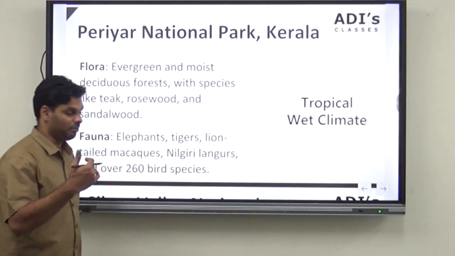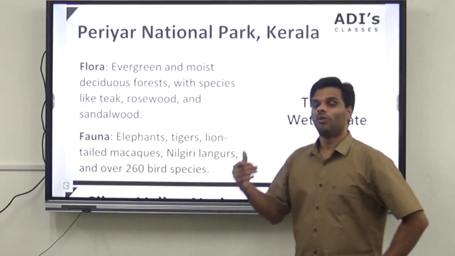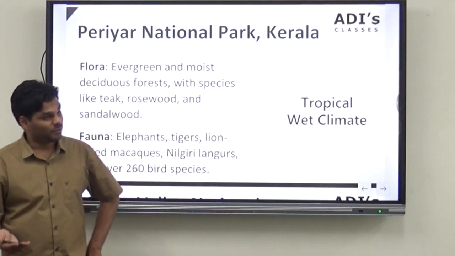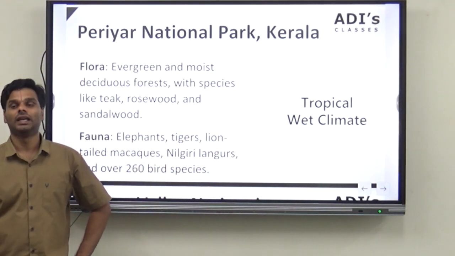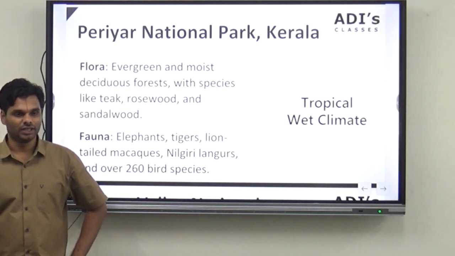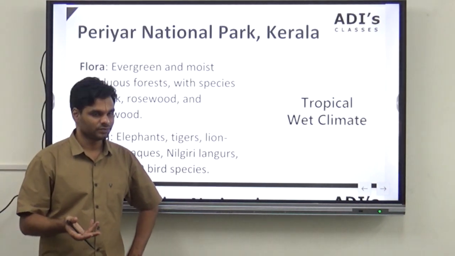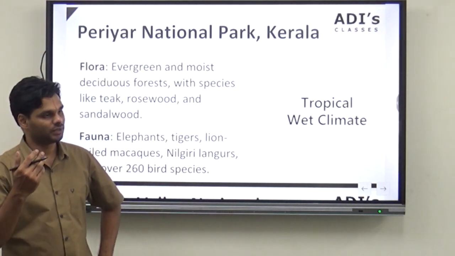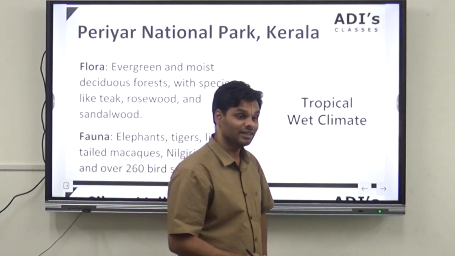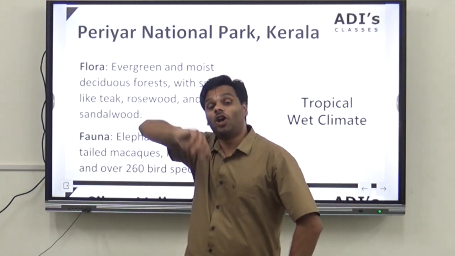Okay, so from the very bottom of the mainland, or even from the Nicobar Islands, what kind of climate are we seeing? We see an equatorial type of climate, correct? You come a little up, what do you see? You start seeing a tropical climate, correct? If you go a little more up north, then what do you start seeing? Subtropical.